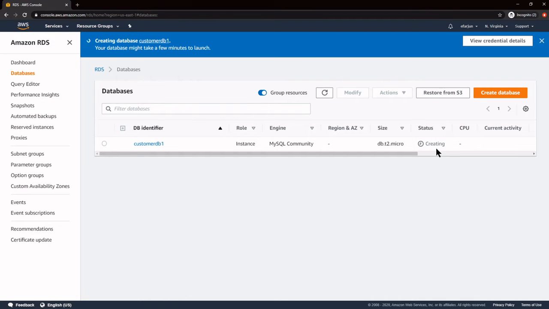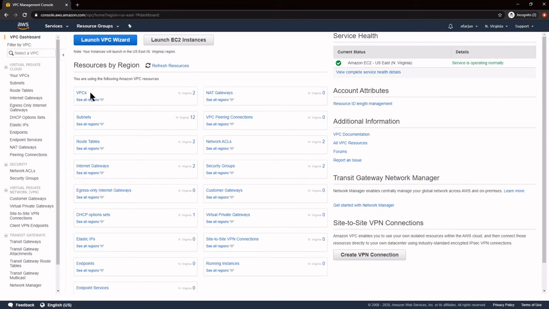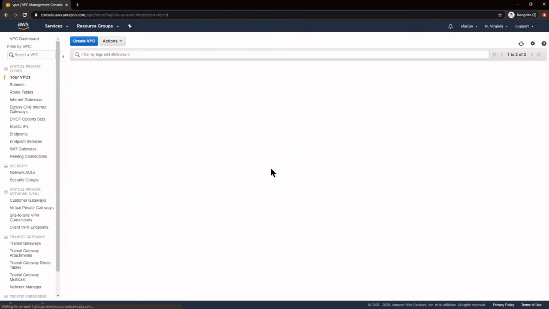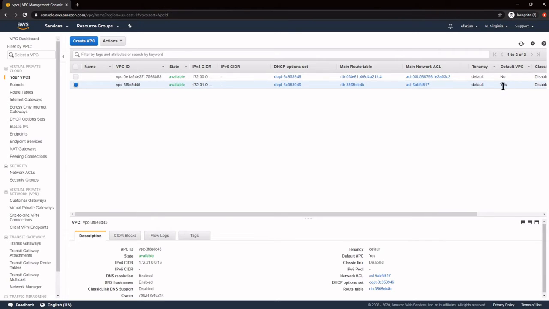Okay, you can see here that the status is the database is being created. So that's good. I want to go over here to Services and go to VPC. I just want to see the new VPC that our database instance created. When we were going through the options, we chose Create New VPC, and this is the VPC that our database is going to be in. So I had a default one, which here, if you look under Default VPC, that's the default. That's not the one that has the database instance.